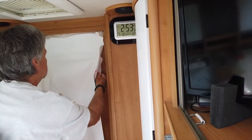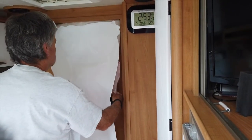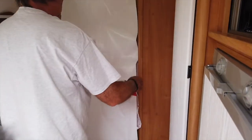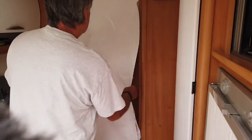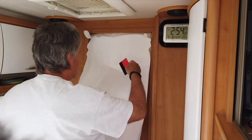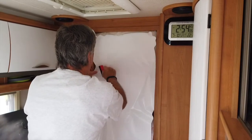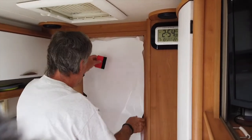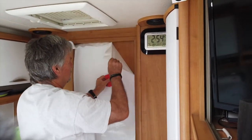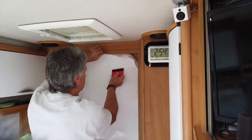That looks really professional. I pull that down the back yourself a few feet, and then again just bring it straight down the middle like that. Again, don't worry too much about the bubbles, we'll get rid of them in a minute. Just make sure you've got enough to go around the door. See where that bubbled up there, so you can just pull it back and then get rid of it.